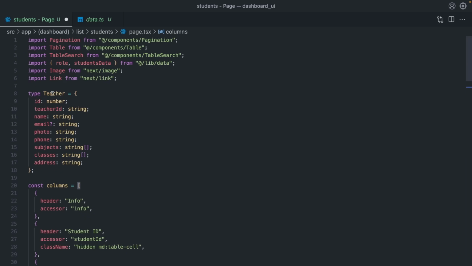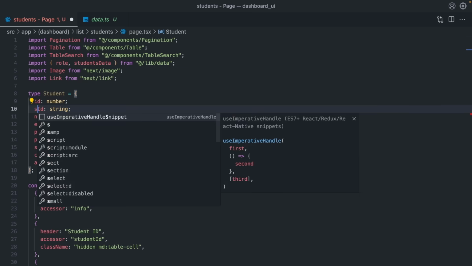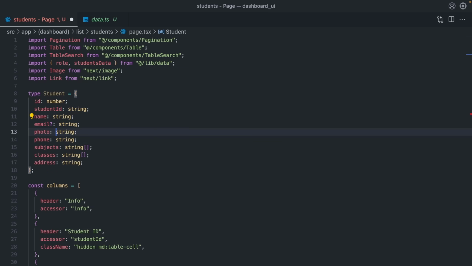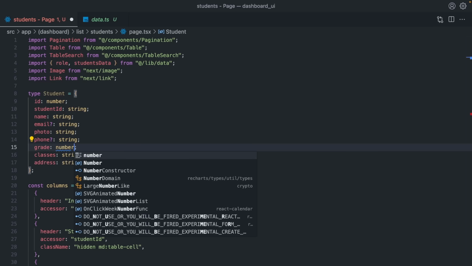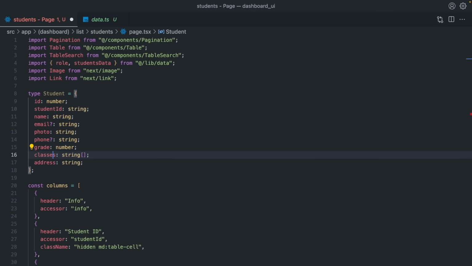And let's change our type. It's going to be student. We are going to need the ID, student ID, name, email, photo. Phone is not required because they are going to be primary school students. And let's say grade is going to be a number. And let's say class. And that's all, I think.